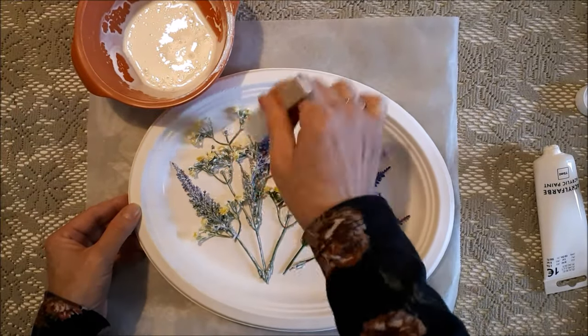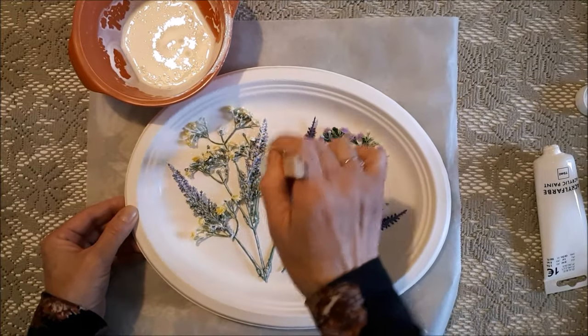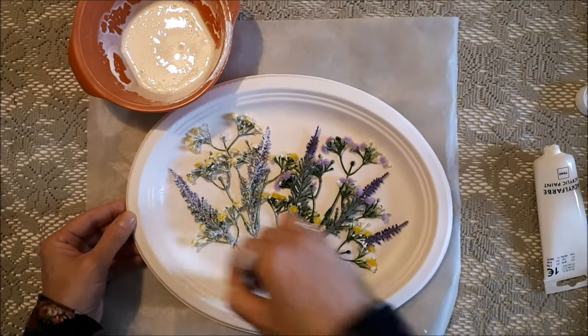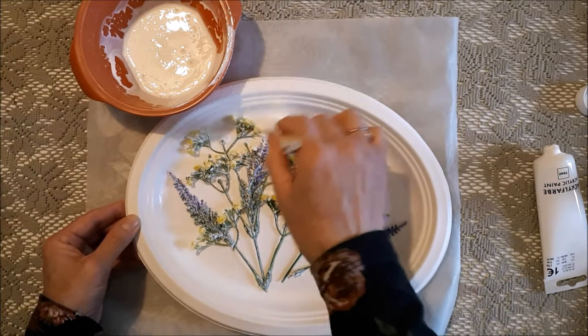There isn't really a precise recipe for this. It's just a couple of spoons of cornstarch, a couple of spoons of glue, a dab of paint and water to make it creamy. Just experiment until you like the result.